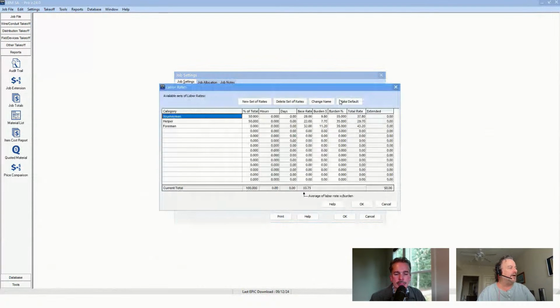But here are the direct labor rates. Whatever you set up here becomes the template, or the default, for every new job you create from that point on. And then when you're in the job, you can either change to a different setup, maybe one for residential, commercial, industrial, or prevailing wage, or you can just change the numbers on the little spreadsheet here.